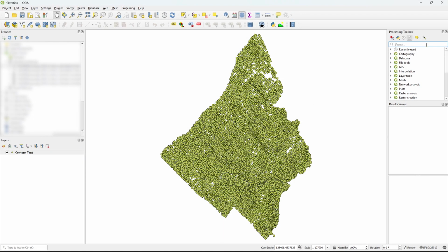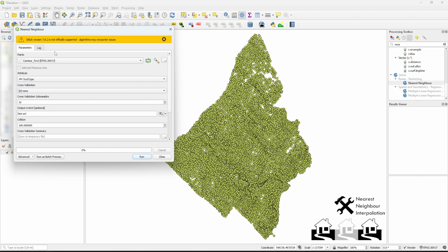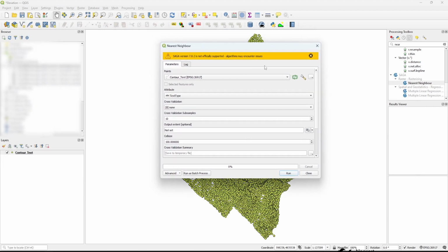And the way we can do this is we have a function here called nearest neighbor. And it's giving me a warning. I'm not going to pay attention to that. We're going to change the attribute that we want represented as text, because if you remember in the metadata, text is the height.